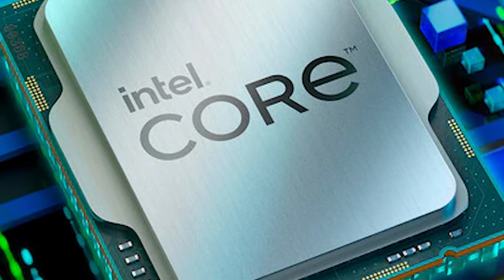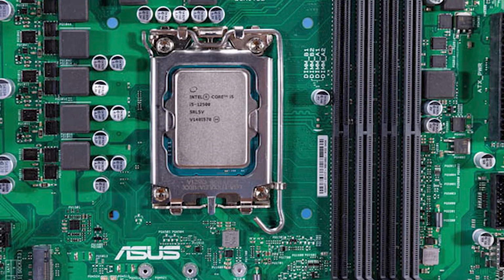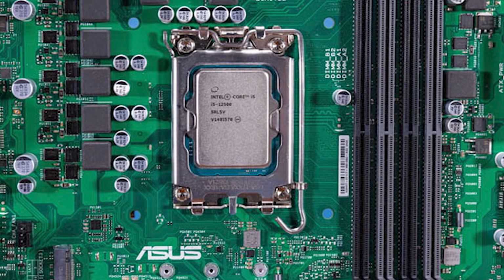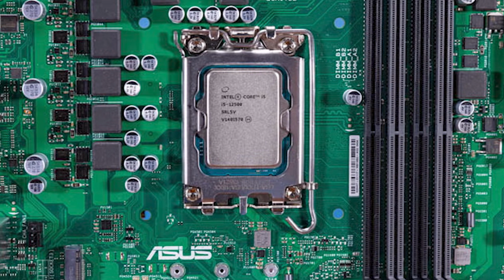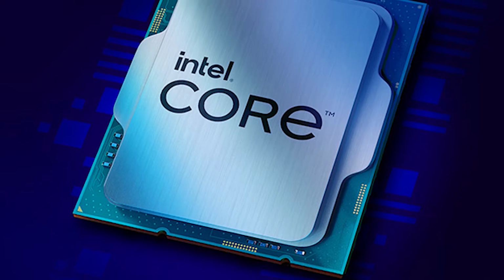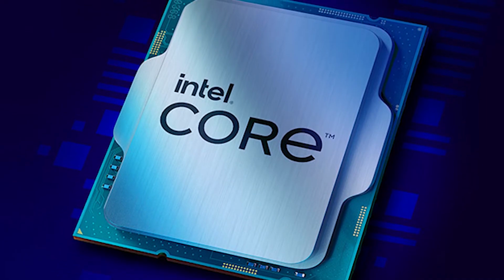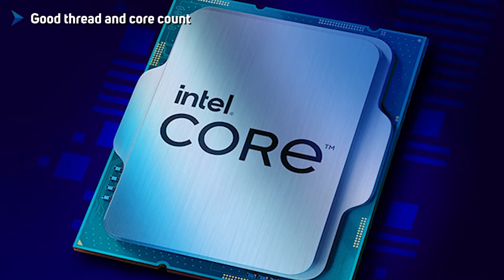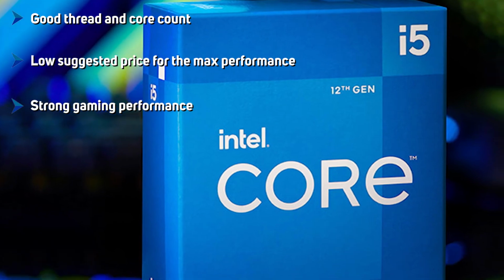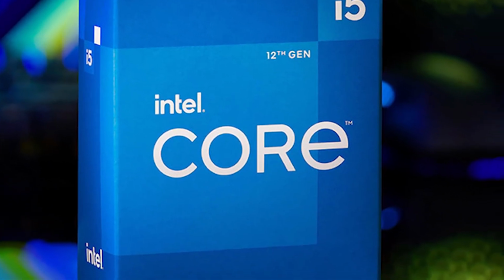to resolve itself. Both the i5-12500 and the 12600 have 6 of what Intel has labeled performance cores, or P-cores. In previous generations, these are just what would have been referred to as the standard multi-threaded cores. However, for its 12th generation of CPUs, Intel has added efficiency cores, or E-cores, which can boost the performance of your CPU with minimal increases in price and power consumption. However, unlike the i5-12600, the i5-12500 doesn't have any E-cores.